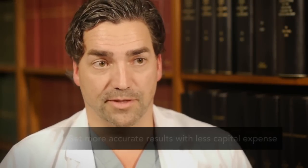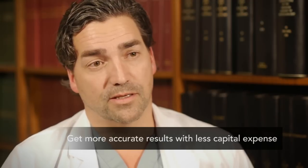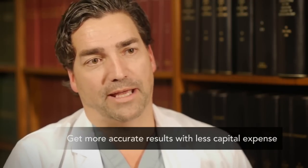One of the problems we have with the two-card technique is there's some downtime in between the two eyes. So the laser has to calibrate itself and test itself in between the cards. And that can induce some drying and some unpredictability in the results. So the idea of coming up with a laser ablation profile that's the summation of those two cards in one would eliminate that error. So the surgeons out there right now who are using two cards, it would appeal to them because they could say, hey, not only am I going to get more accurate results, but I can do this with less, you know, capital expense involved.